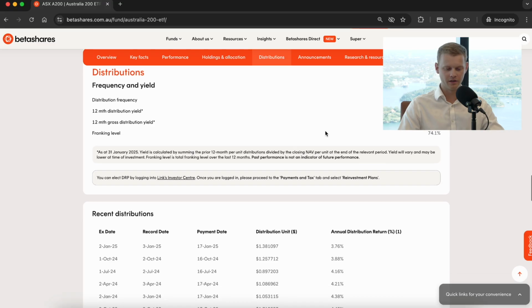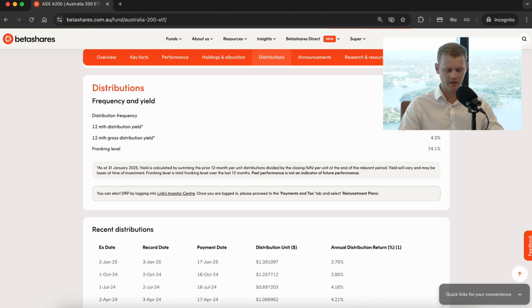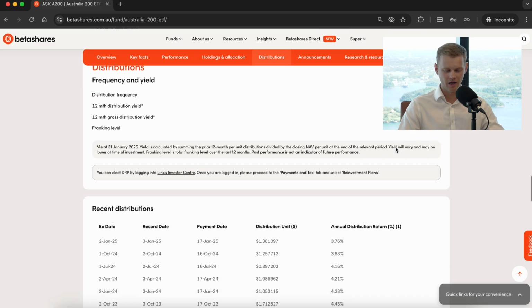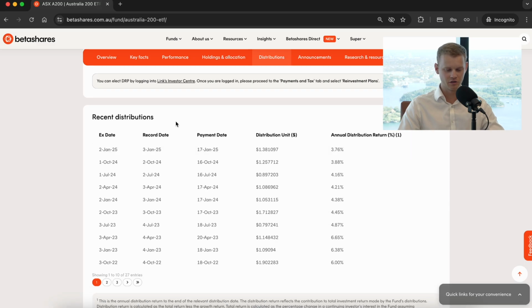Now, what's great about the Australian market is these high dividends. You can see here for the past 12 months, it's returned about 3.3% yield to Australian investors and franked up, so including franking credits, about 4.3%. And you can even scroll down to the next section, recent distributions, and it actually shows you the cents per unit for the most recent distribution. So it's a great way to see the income that different funds are paying out.